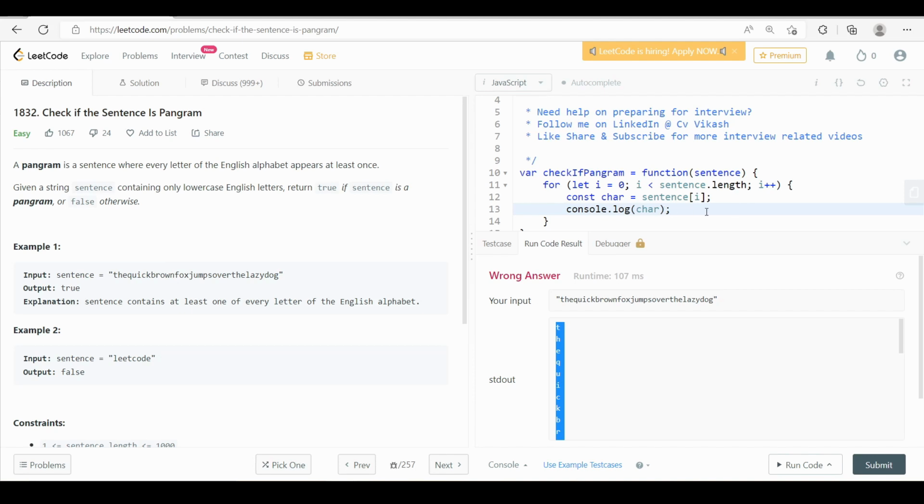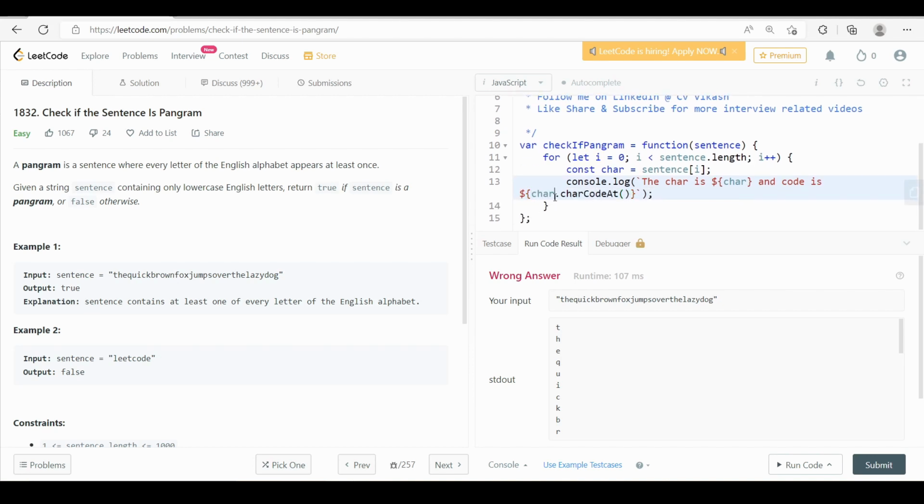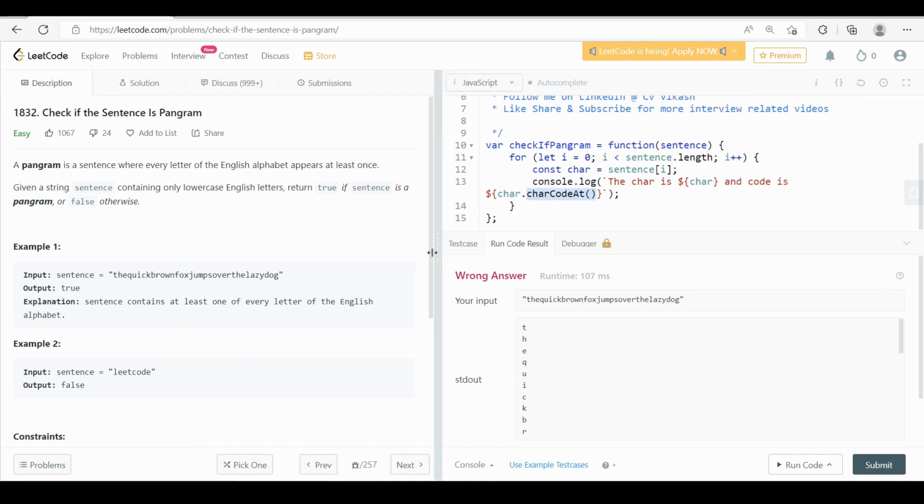For that we are going to use the charCodeAt method. Remember this method, it will be very handy when you are trying to solve some problems.